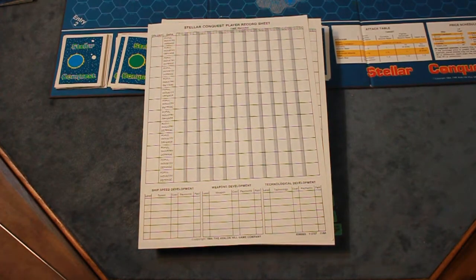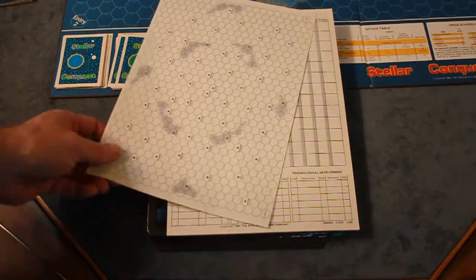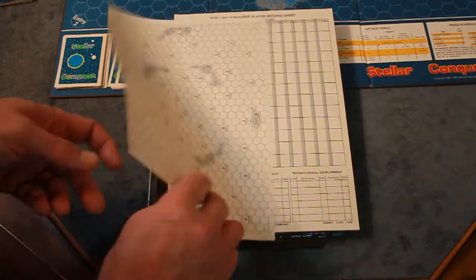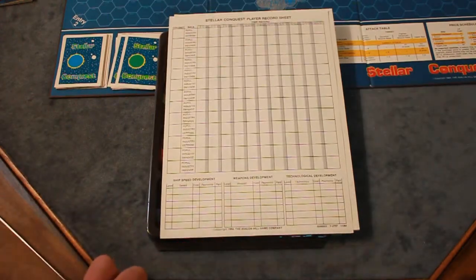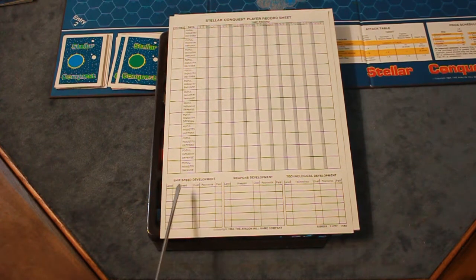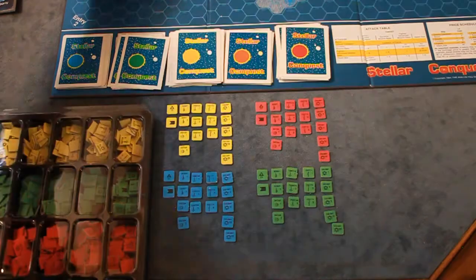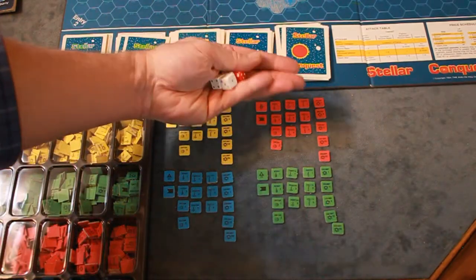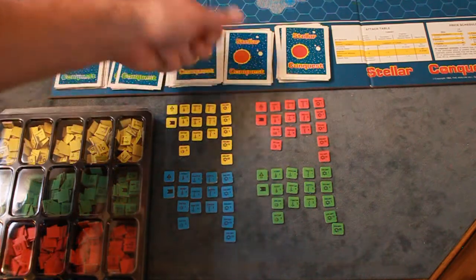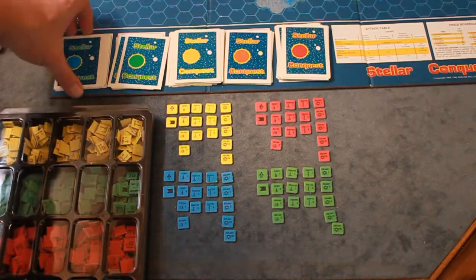There's some record keeping involved. Each player gets a pad of player record sheets, and they're 2-sided. One side is obviously the map for plotting out strategies. The other side is a record sheet to keep track of colonies, a turn tracker, and the development of the 3 different technologies, which of course are ship speed, weapons, and technological development. It comes with some well done dice, a nice size with sharp edges, and it's a nice addition.